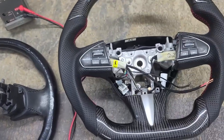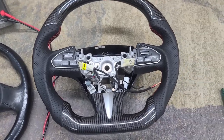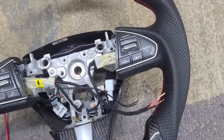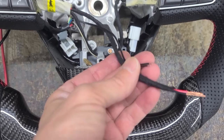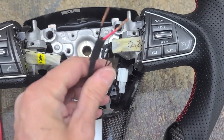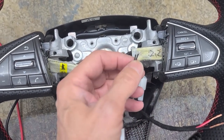Working on converting my Q50 Premium with the new carbon fiber steering wheel. This one actually has the heated steering wheel, but they don't give you any instructions with it. Just comes with bare wires. And it looks like power and probably something to sense overheat.